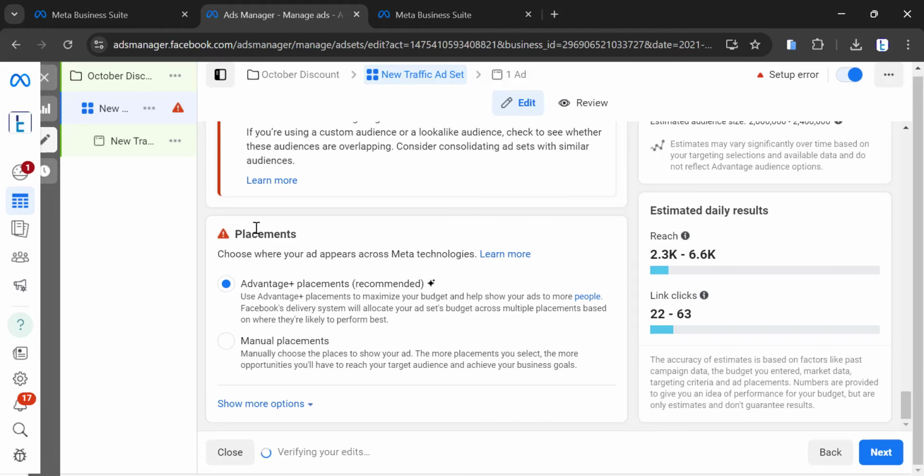Now you're done with this particular page. The next part you have to go to is what you call the ad proper. That is where you now do your ad creatives, all your content, your write-ups, all of that. This is where you fix all of this. So we'll go over next to our ad creative.